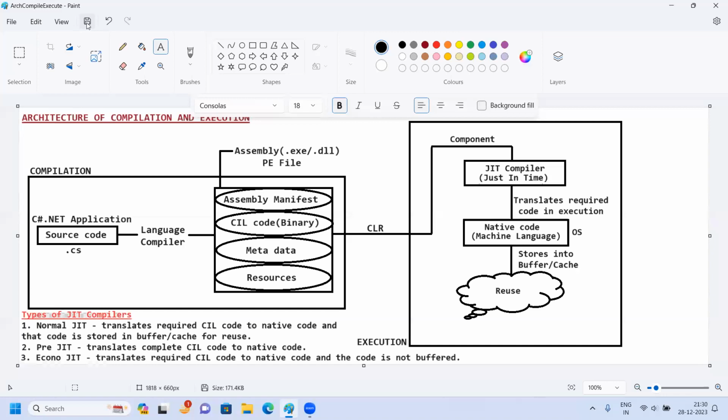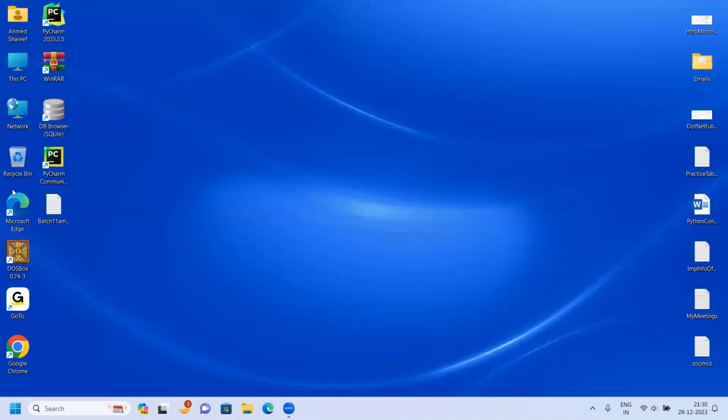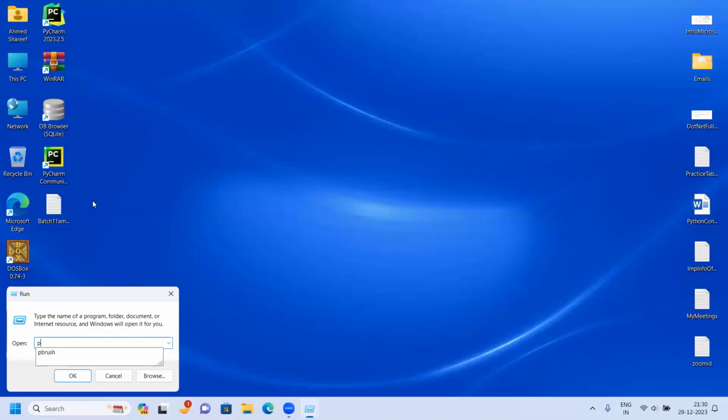Now, next part I'll explain. Here we are going to learn what reverse engineering is in .NET. Let me open Paintbrush. Heading: Third architecture.